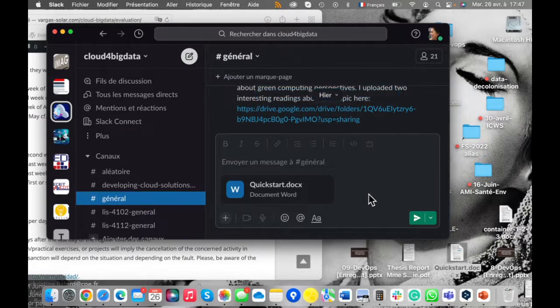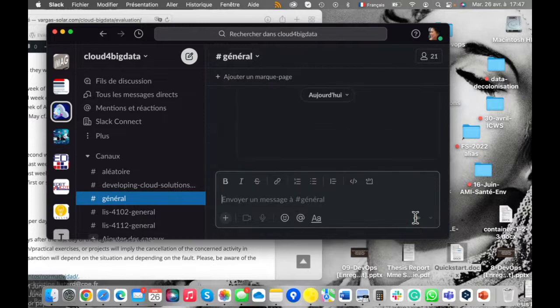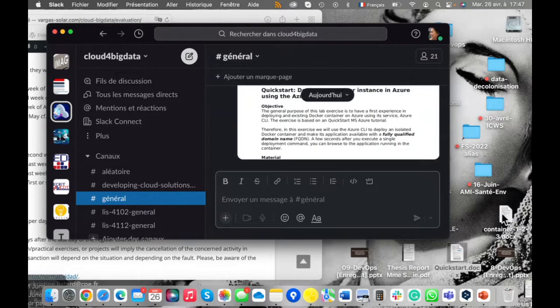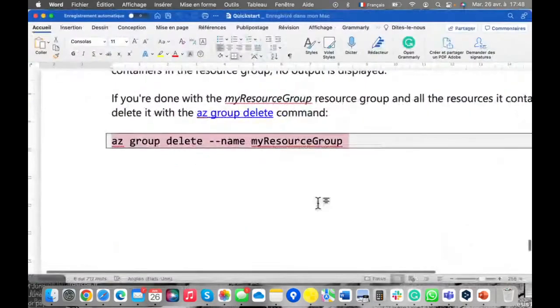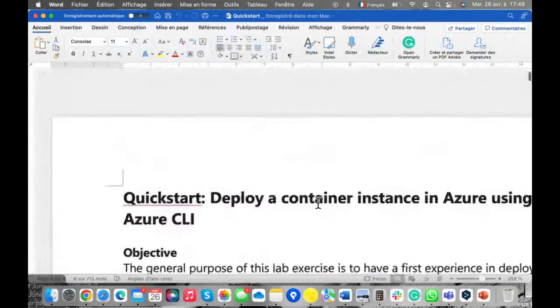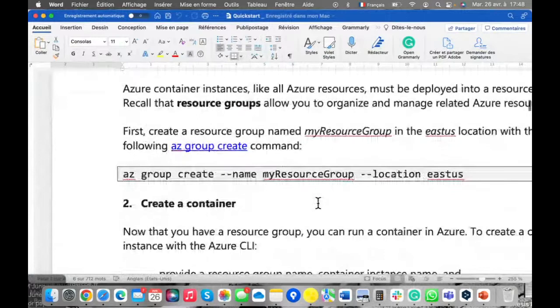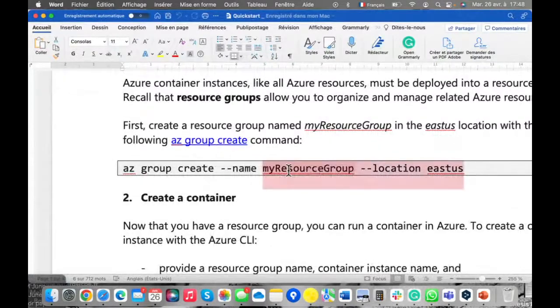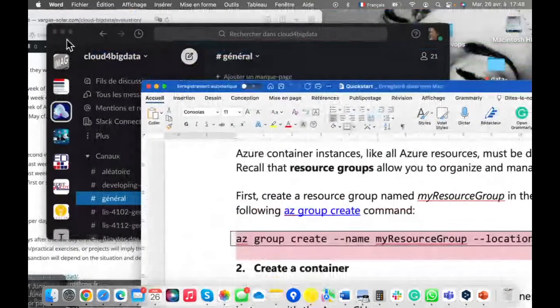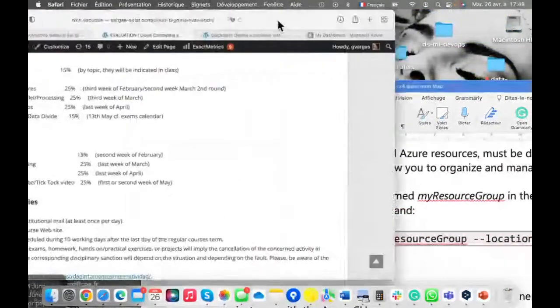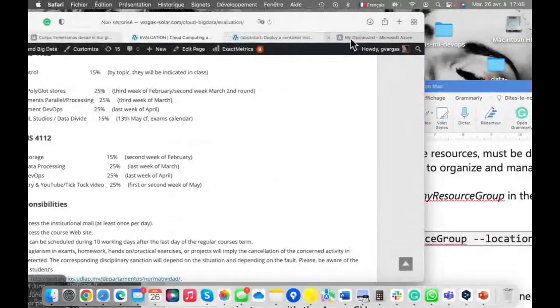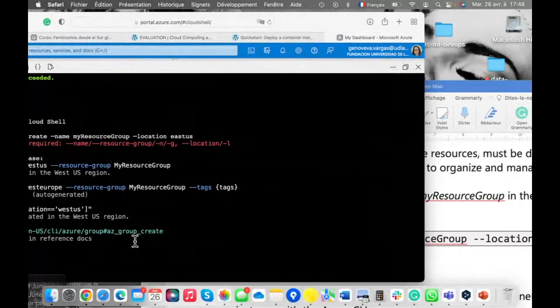So I'm uploading the Word, and please copy from the Word file and not from the online thing, because it might have problems.